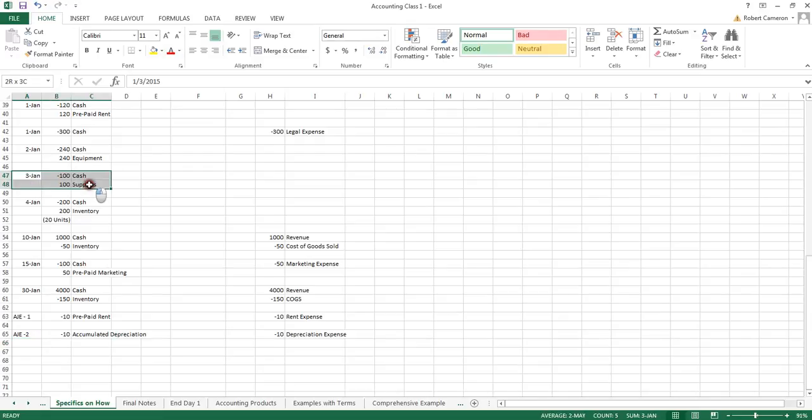So next, let's say we have supplies. That's really simple. You had $100 worth of supplies. We're just going to look, and we're going to say that we looked into our office and we saw that we only had $50 worth of supplies left. So if we had 100, we only have 50, well, that means we must have used 50.